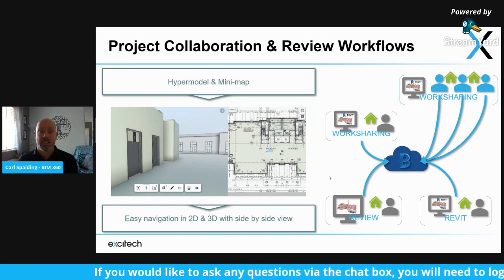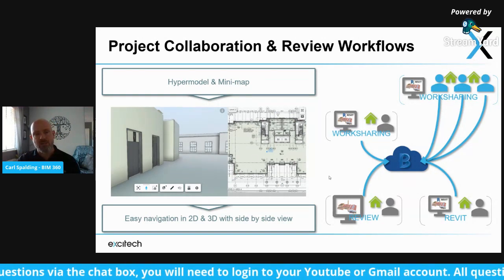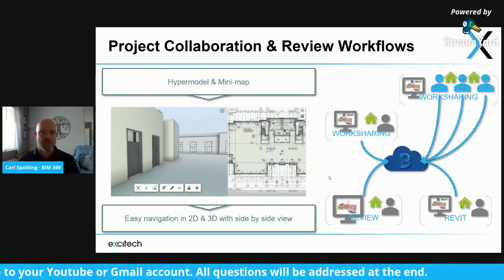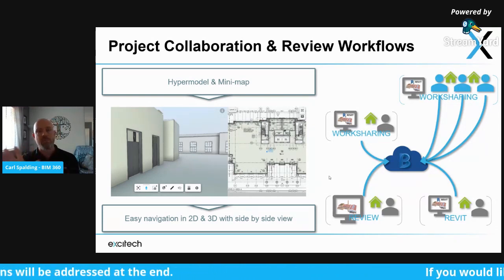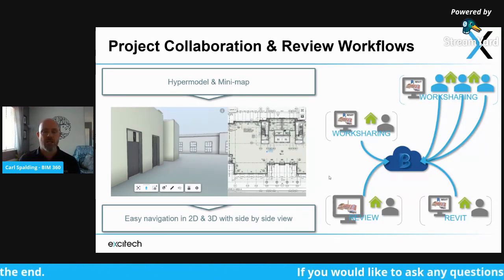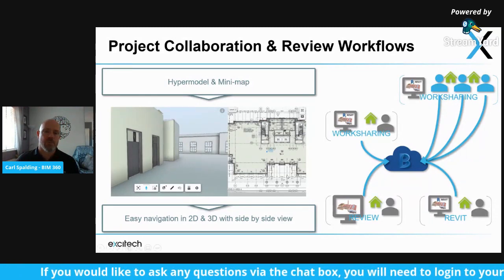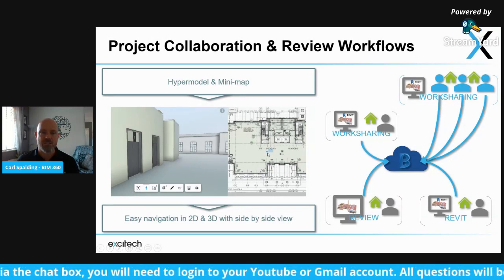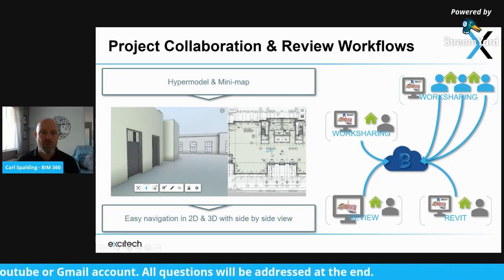This is really cool. I like this, especially for me. I come from a drawing board background, so I'm used to the view on the right, but I love the 3D model as well. And what this Hypermodel or minimap view shows is a little pointer, a little person, if you like, represented by this dot in this little camera view, and they are showing in the 2D space, but equally you can see where you're looking in the 3D space.